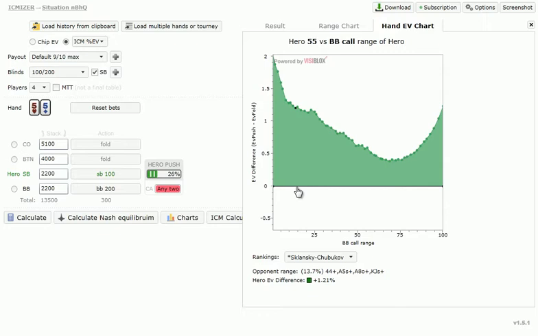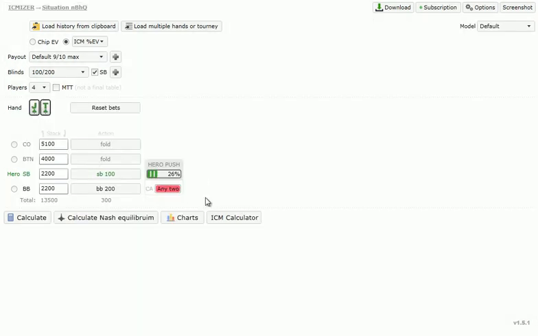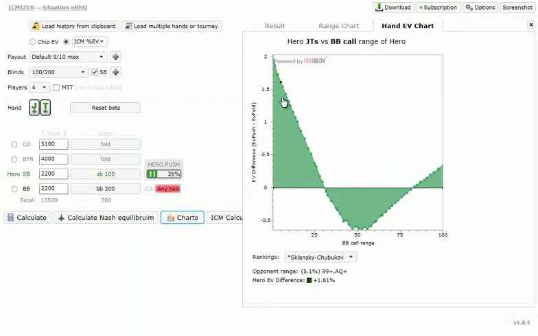Now let's examine some other pretty strong hand, but we will see that pushing them is not unexploitable. Let's choose a hand which is Jack 10 suited and check the hand EV chart. Now what's going on? Again, if opponent is calling us very tight, we are making a lot of money just by winning this spot. 300 chips moves in our stack. That's a great result. So when he's not calling, it's a clear plus EV push.